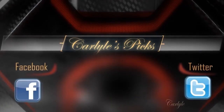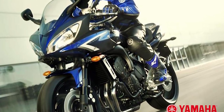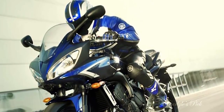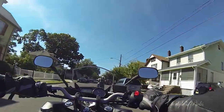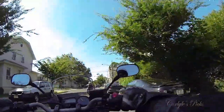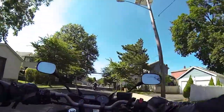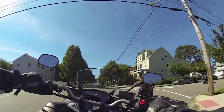You're watching Carlisle's Picks. We just tested out the new Yamaha FZ6 and I gotta say I'm pretty impressed with the bike overall. The handlebar position is much more comfortable than on the race bikes where you really lean forward in an aggressive position — not so good for your back, not so good for your wrist. The older R6 is very uncomfortable on the wrist because of the handlebar position, but that's not a problem on this bike — very comfortable wrist and seating position.